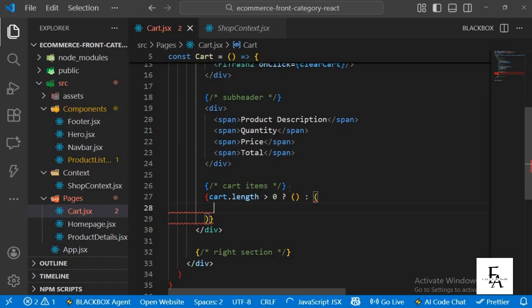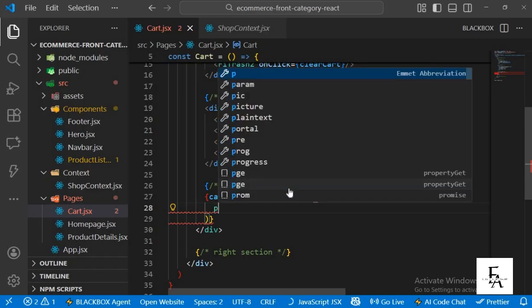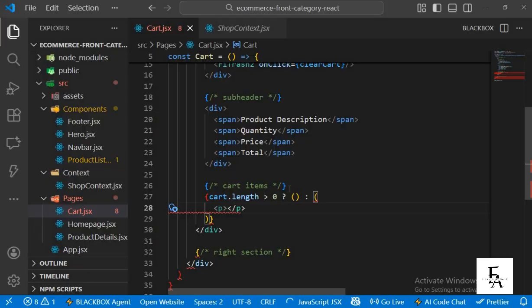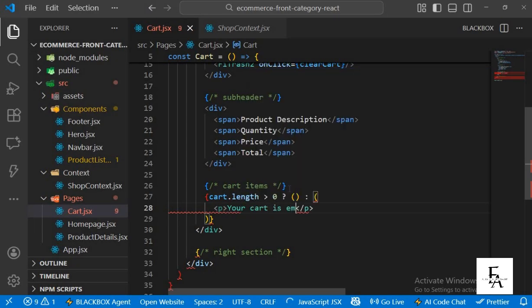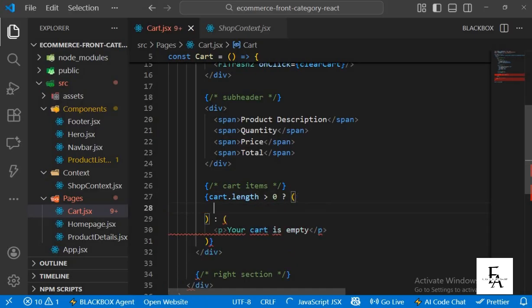If it isn't, we want to display a text in a p tag that would say your cart is empty. Then next, if it is, then we are going to loop through the cart variable to display the cart items.